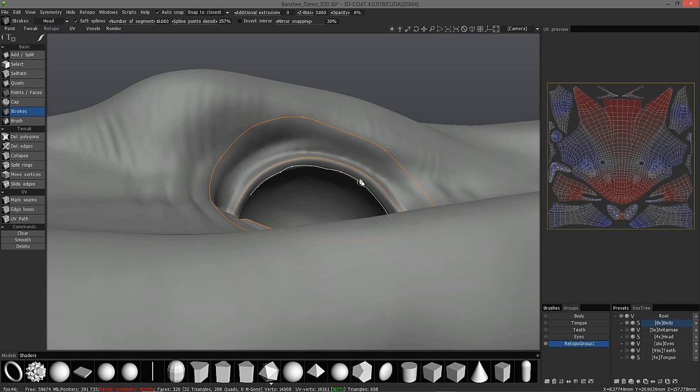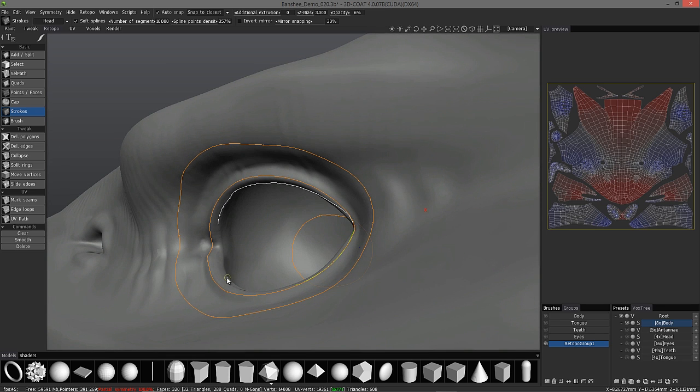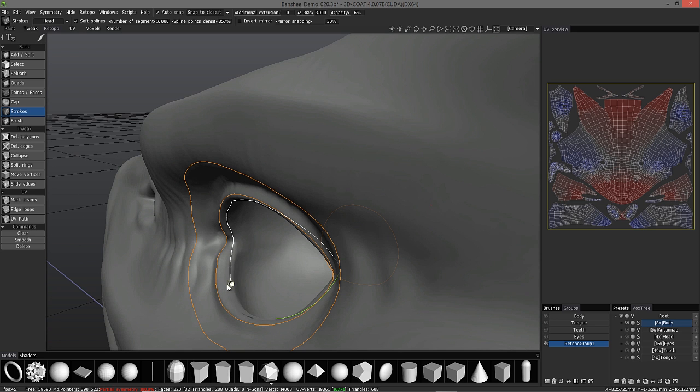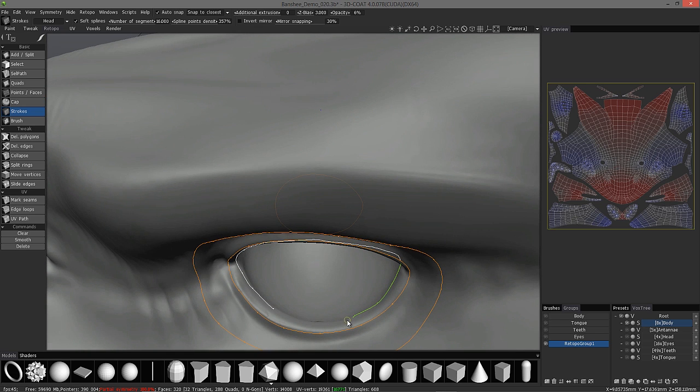Now it's welded. Hold the control key, continue clicking. I can readjust this by clicking a point and readjusting it. Select this one, bring it over the top of the other, and release, and it should connect it back up.